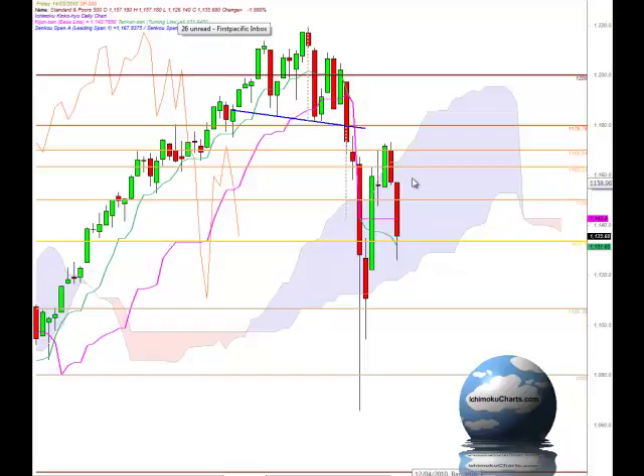Well, a change of trend today to the downside. We have a candle now with a lower high and a lower low. Yesterday we highlighted the fact that we had a potential Japanese candlestick Harami pattern reversal, where the body of the current candle is engulfed by the body of the previous candle — the previous candle being bullish and the current candle being bearish. And it led to a new first time frame downtrend with a lower high and a lower low.